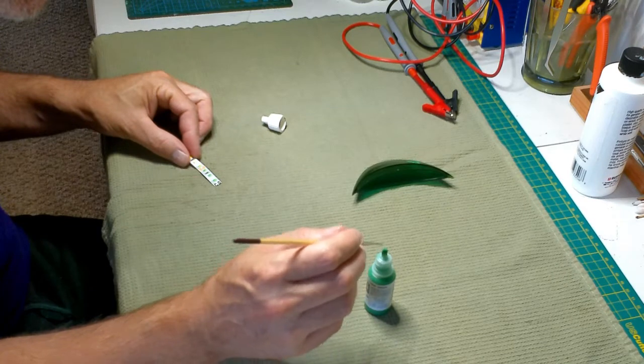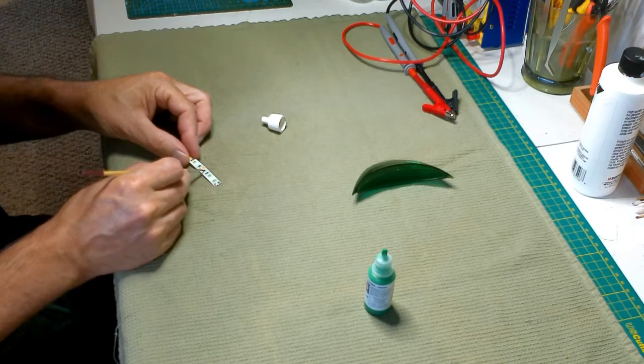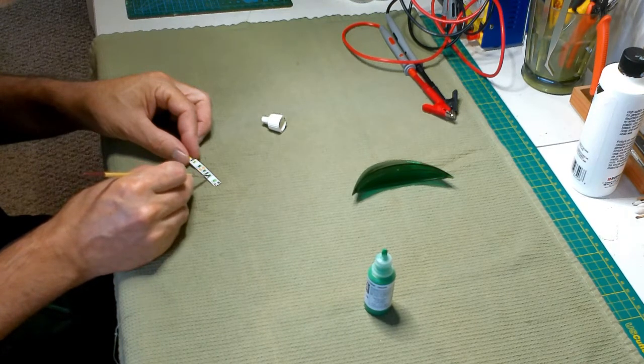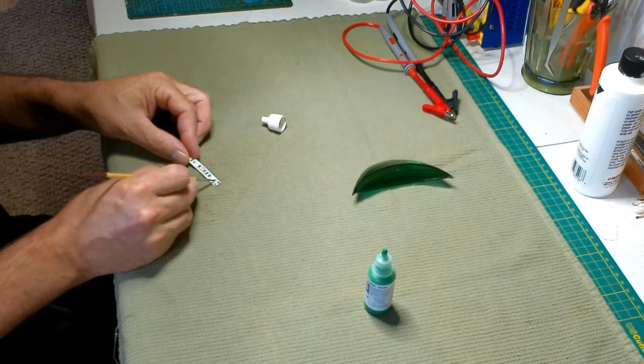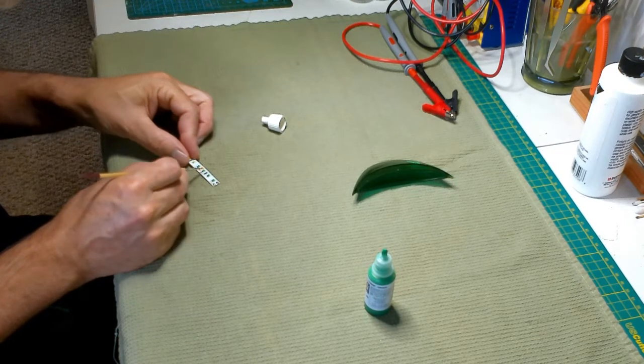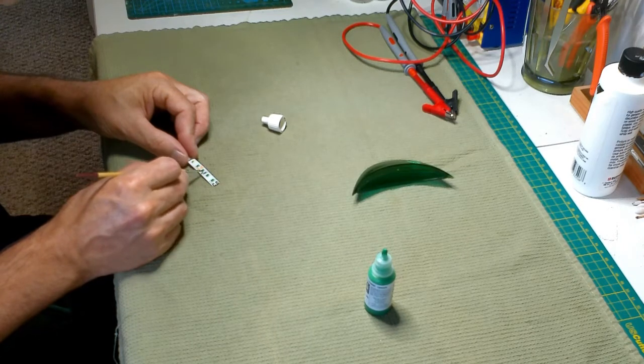So this is the only set of devil gears I have. If I screw these up, I'm going to have to order a new set, and that's going to put me in another waiting pattern. But this is how. I can always plug these in and see what we're getting out of it.